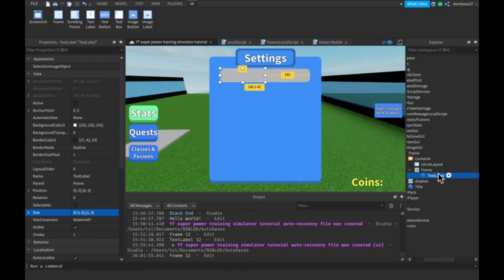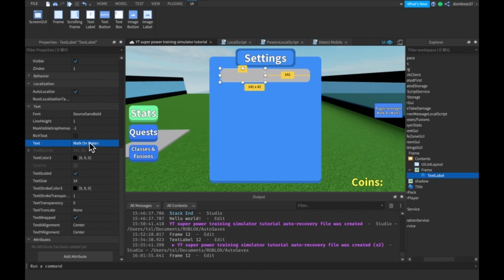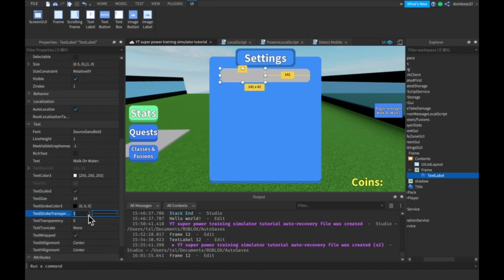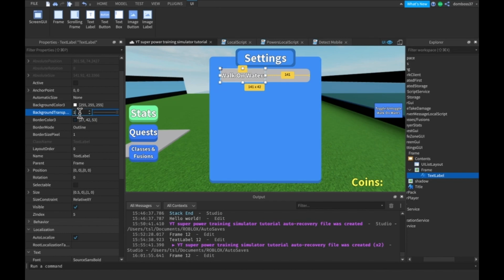We will do a simple text scale to true, a font to Source Sans Bold, a text to walk on water, colon, a text color to white, text stroke transparency to 0, a z-index to 5, a background transparency to 1.